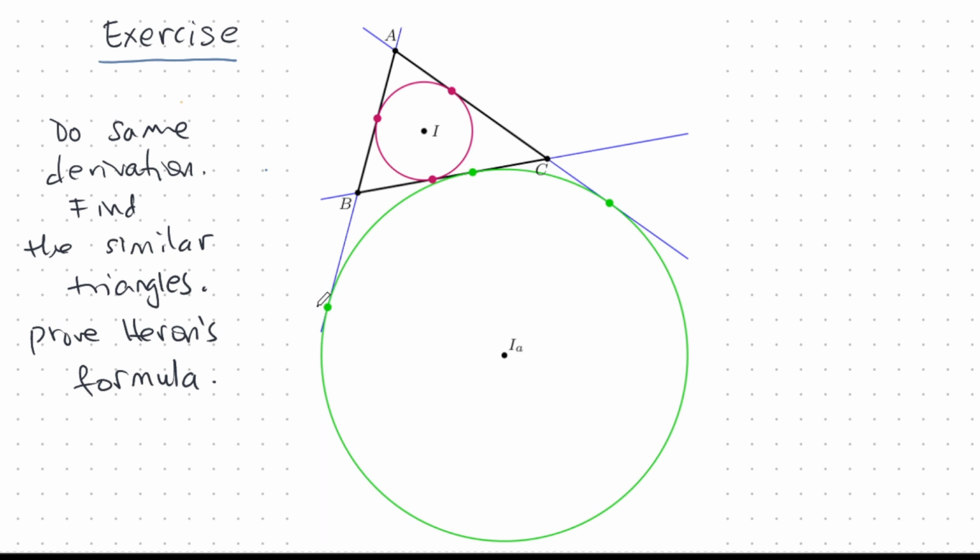Notice that I have put all of the tangent points just in case you need all of them or some of them. These are different tangent points from the ones we used above. And so you copy this figure, screenshot it, print it out, cut and paste it somehow, and put it in your notebook and get to work on it.